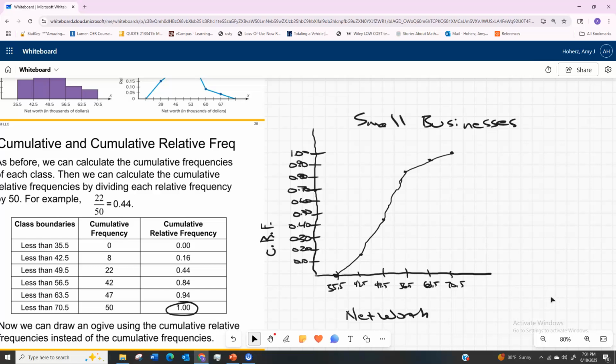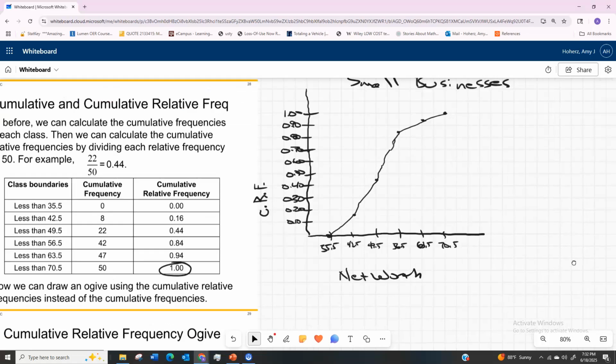All right, so we are almost done with section 2.2. This is by far our longest section in chapter 2. Sections 2.3 and 2.4 are both pretty short in comparison, especially 2.4. So when you do your homework, it's kind of the same way. Leave yourself plenty of time to get 2.2 done, but when you get done with 2.2, 2.3, and 2.4, you're kind of home free because they're quite a bit easier.